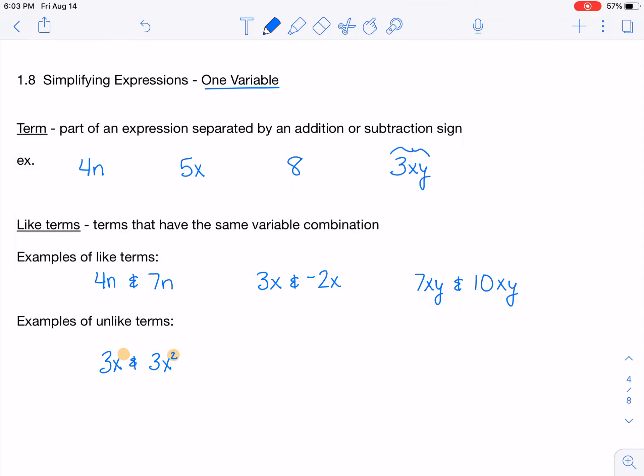Another example of unlike terms. 4x and 4, those are not like either because one has an x and one does not. And it needs to be the exact same variable combination. Another example of things that are not alike: 7x and 10xy. So even though both of those have an x, this one has a y and that one does not. So it has to be exactly the same, including exponents if there are exponents they need to match up.